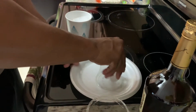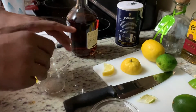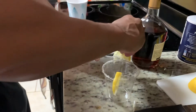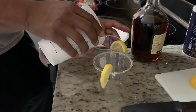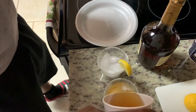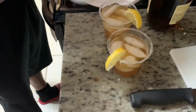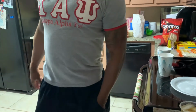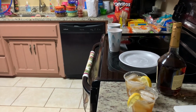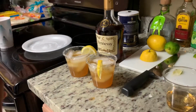It's so salty. Yes, lemon. Oh, you're making those so pretty. Peach tea, but it's not peach tea. Just peach tea with alcohol. I need to get my phone back. Send it. Oh, that's a good picture.